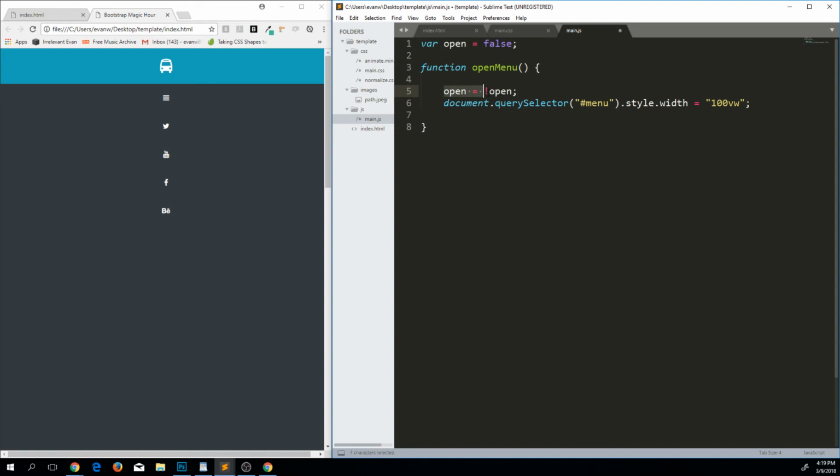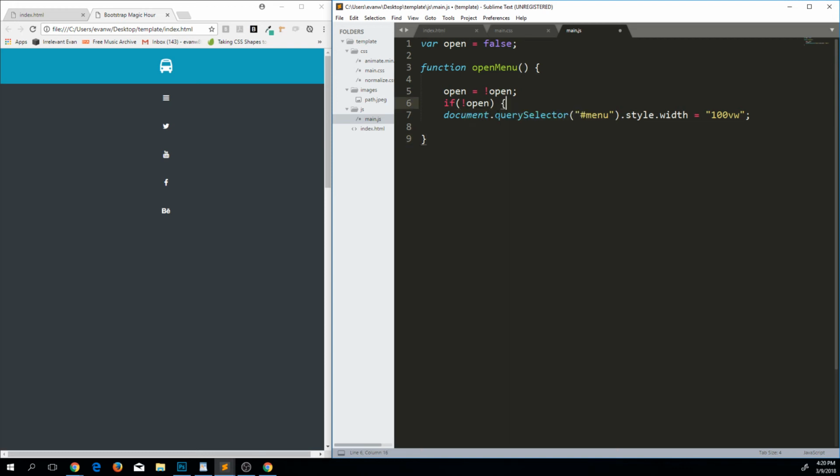So in this way, we're going to be able to control for whether the menu is already open or closed or what have you. And this line of code right here, we're only going to execute if the menu is closed or not open. So if open equals false, which you could also write as this.